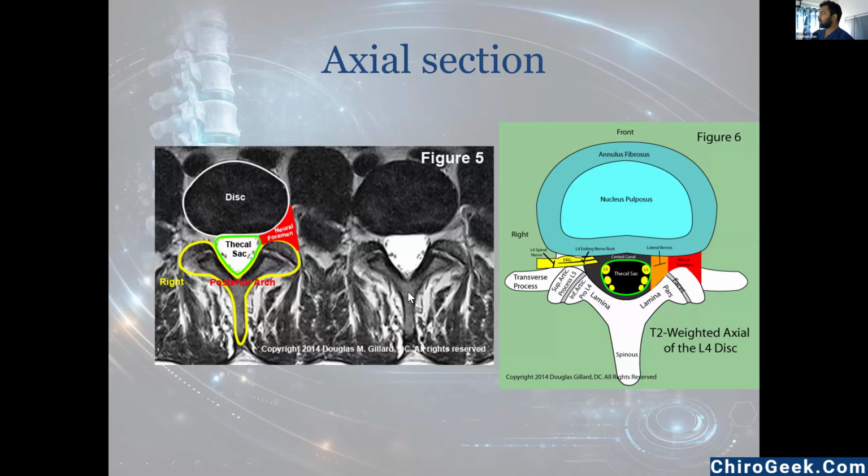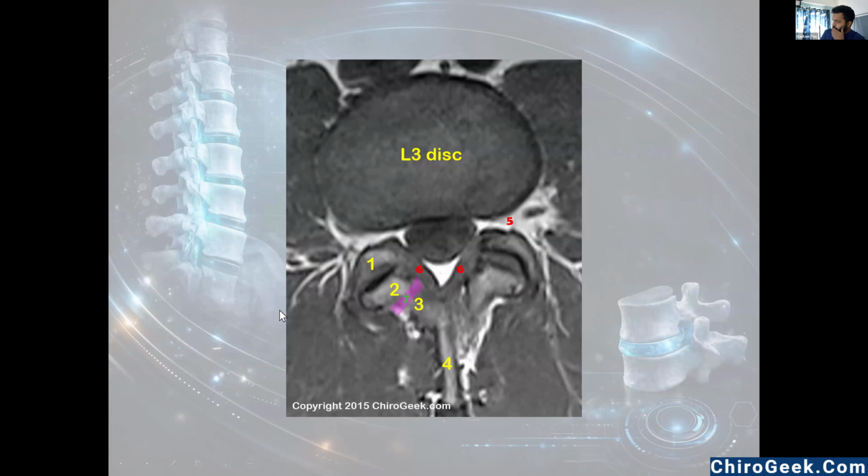Now, let's come to the axial section. When we see the axial cut, divide it into three parts. One is the anterior part where we see the entire disc, the middle part where we see the canal and the foramen, and the posterior part where we will see the posterior arch. Posterior arch, remember this like a wishbone. So it is looking like a wishbone. You have to see any discontinuity or any pathology. Everything I will discuss, and the anatomical parts, which is located in which place we want to see.